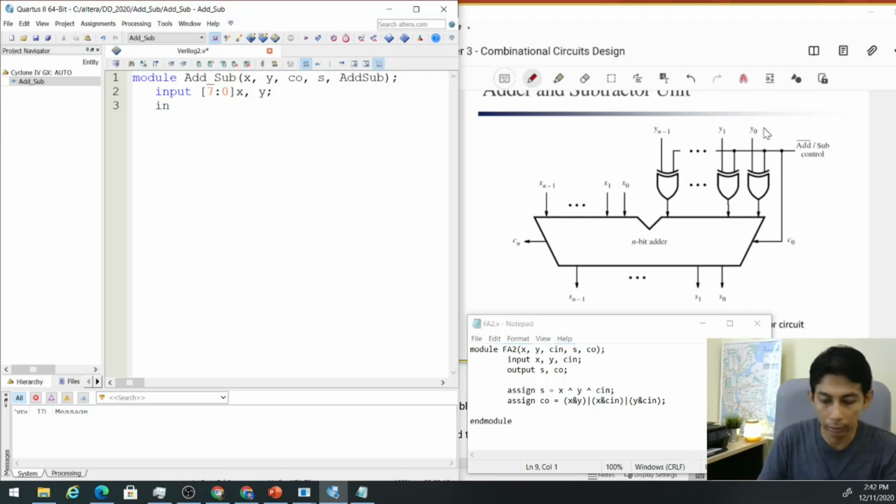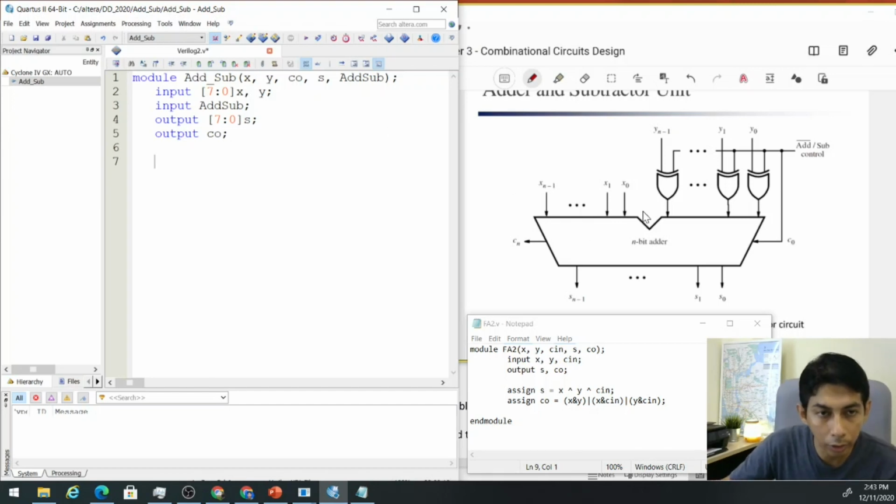So again, input 1 bit, and we have an 8 bit output, this is the sum S, and we have a 1 bit output, which is CO, output CO. Okay, done.